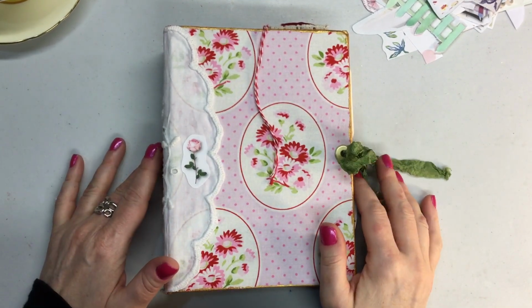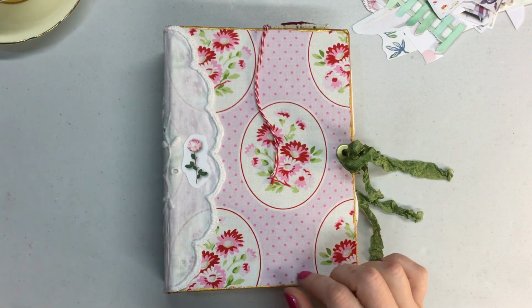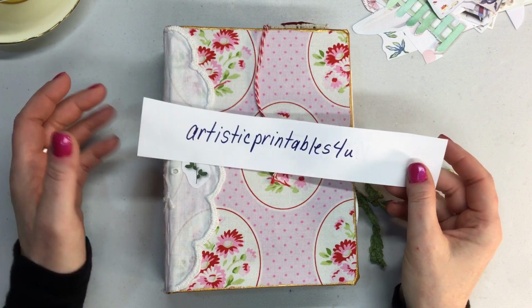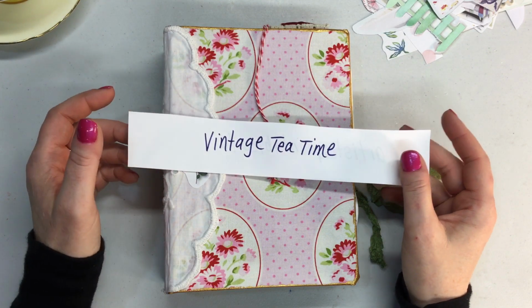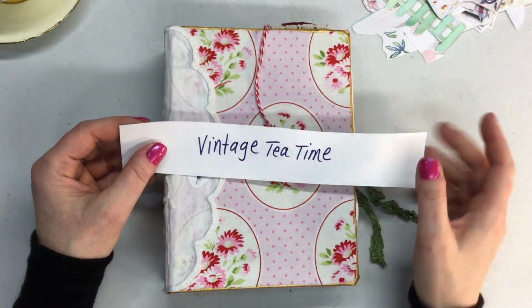Hi guys, I just wanted to come and share a personal project I made. I was approached by Marg, who is Artistic Printables for You, and she has an Etsy store. She asked me if I would do a guest design team project for her, and I'm always willing to help. So she asked me which I would like to pick out of her shop.